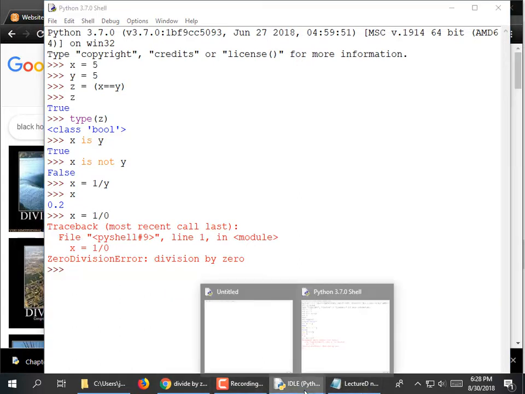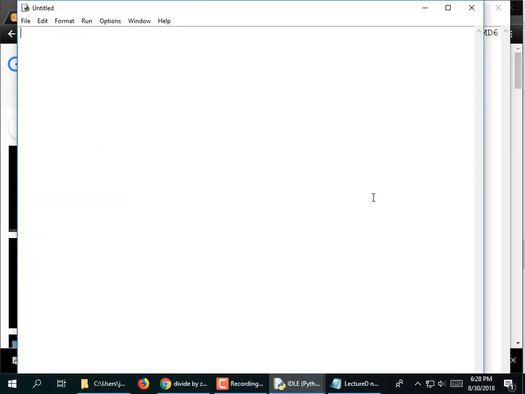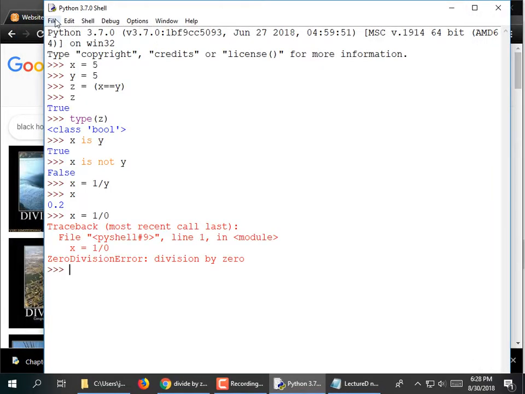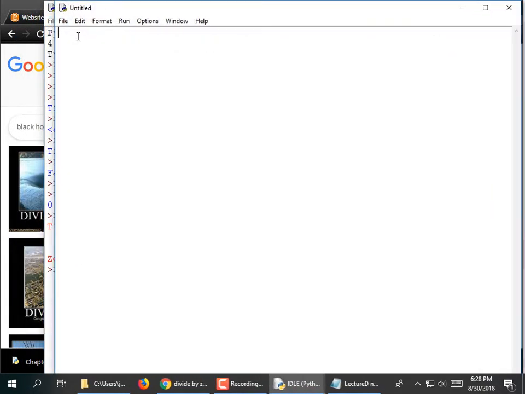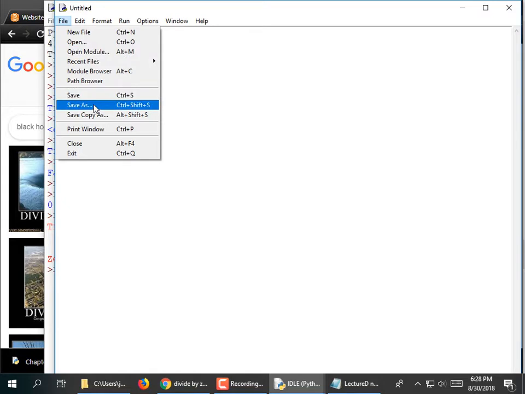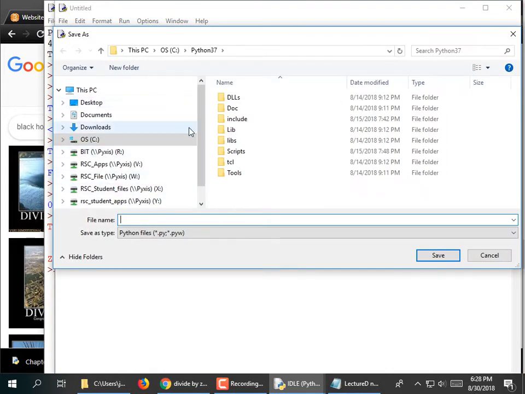So what I'm going to do is pop open a new file inside of IDLE. File, new file. I'm going to save it as lecture D. By the way, never save anything in the guts of your Python folder. If you see DLLs and Doc and Include and stuff like that, and you start saving stuff in there, you can break Python.